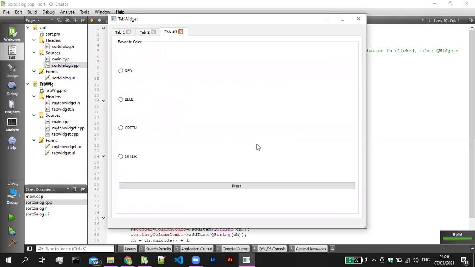For display purposes, we programmed a group box with some radio buttons in there, just to see if the tab would be opened and to display something in it. If you go into the form design, we can go into more detail on how that was made.